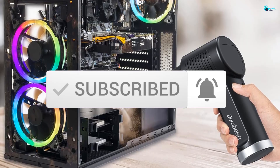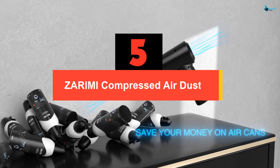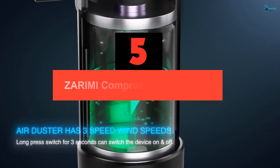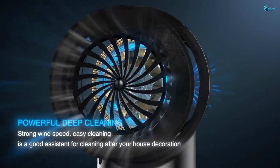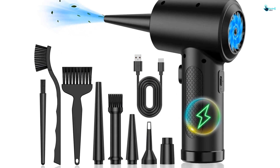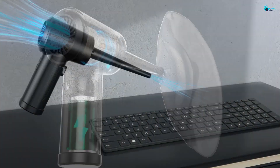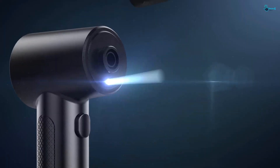So let's get started with the video. Starting at number 5, we have the ZARIMI compressed air duster. An eco-friendly option, the ZARIMI is a fantastic choice for anyone who wants to ensure their computer and keyboard are nearly spotless. Best of all, as a USB-C rechargeable option, there is zero concern about having to repurchase more bottles as they run out. Instead, with a 7,600 mAh battery, you can run the ZARIMI over and over thanks to its multiple gears and outstanding nozzle selections.